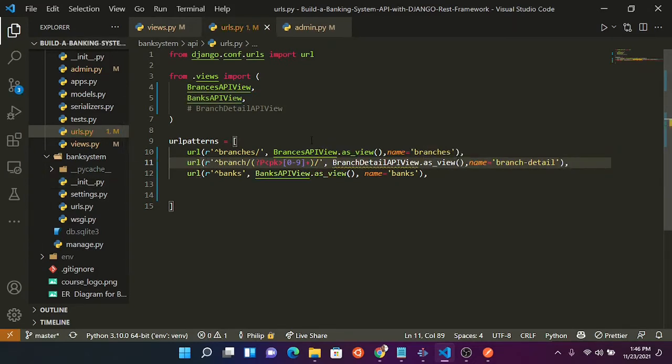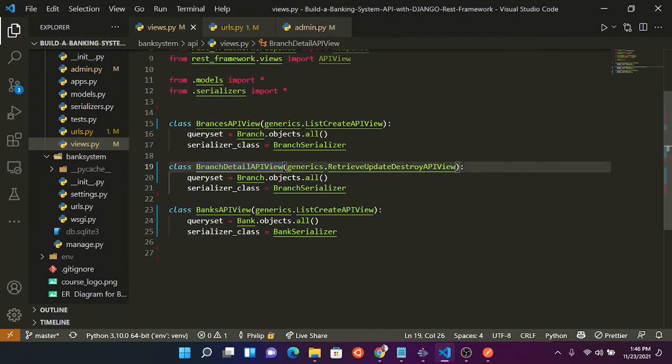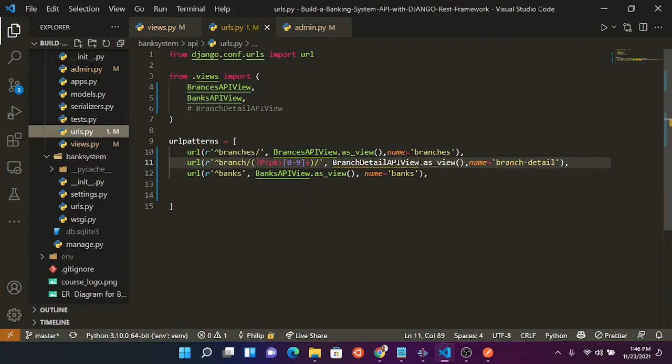Put a comma there, and then the name branch detail API view. Then we have it. Then we need to import it here.